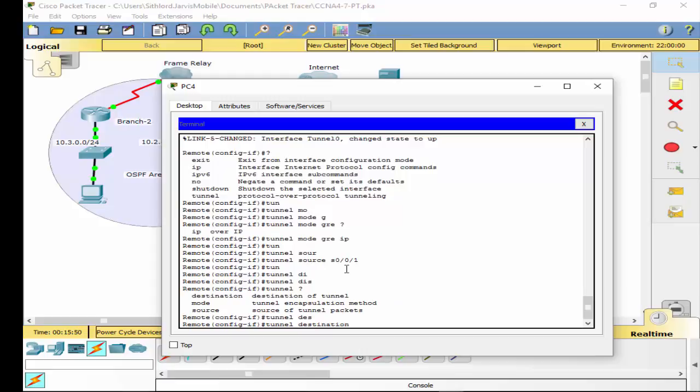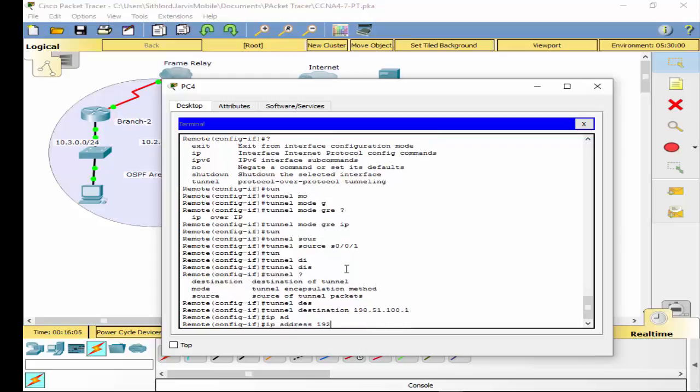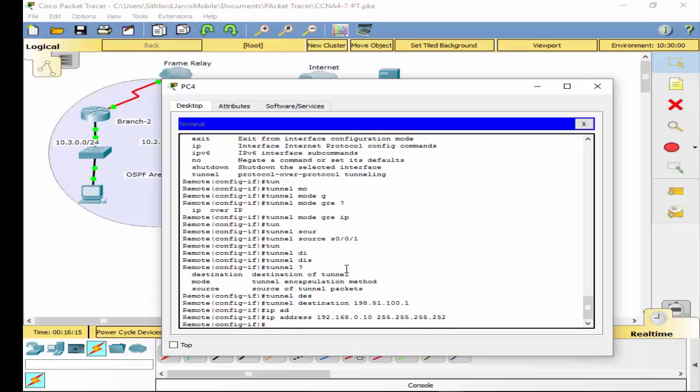So tunnel destination is going to be the other side we set up, 198.51.100.1. Then our IP address is going to be 192.168.0.10, 255.255.255.252.